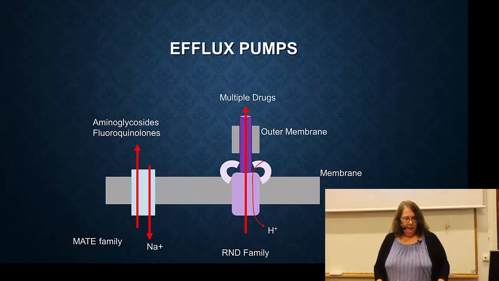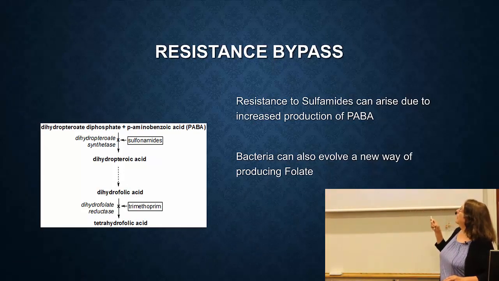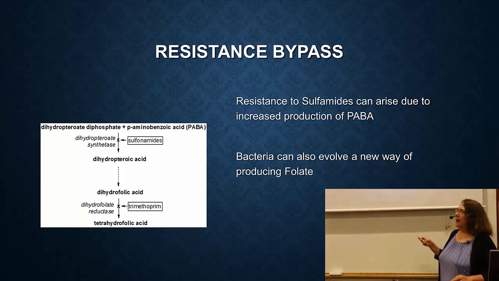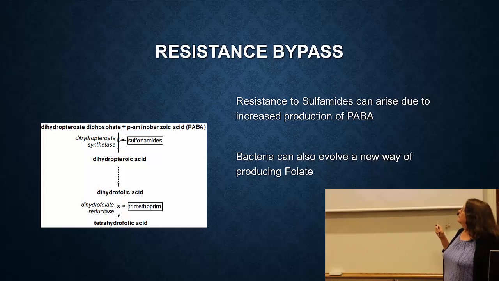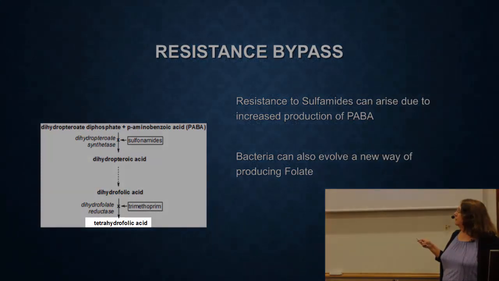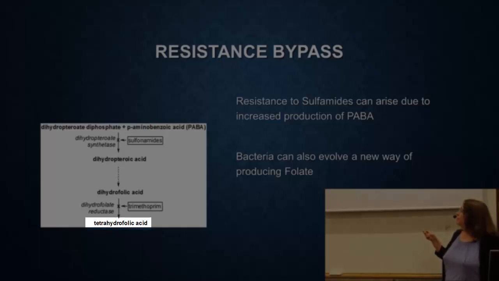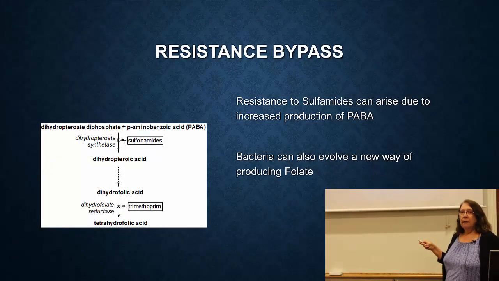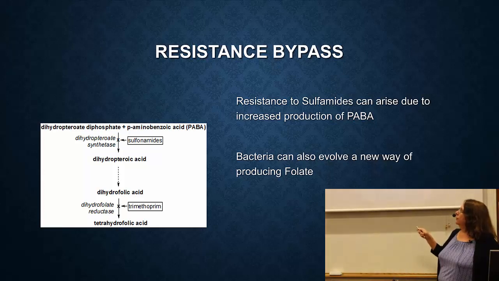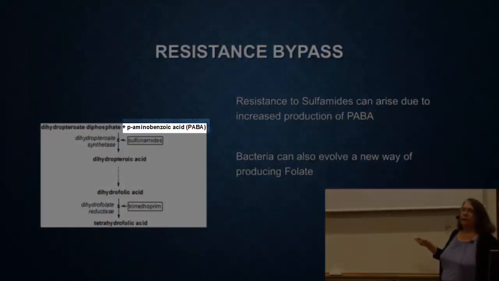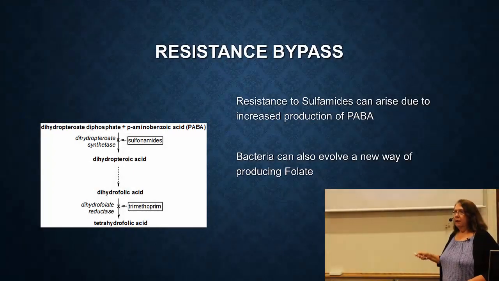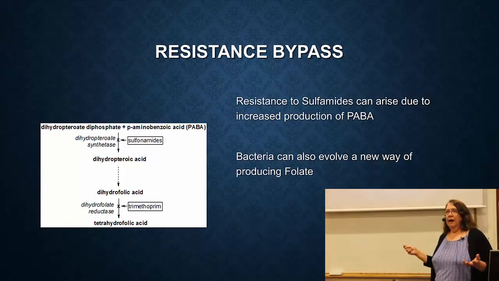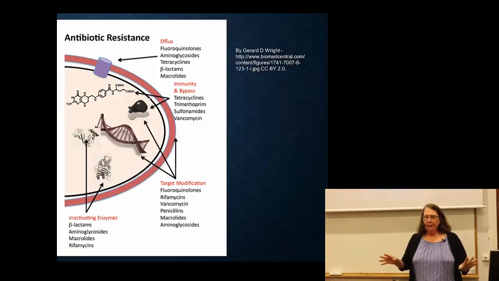The last mechanism is called resistance bypass. You remember the tetrahydrofolic acid pathway in metabolism, where two drugs inhibit the pathway. Bacteria can mutate so that they make tetrahydrofolate through a different pathway - either a completely different pathway, or they increase the amount of the precursor so that it forces the reaction to go through. It doesn't really change the target; it just doesn't care anymore. So those are the four basic ways.